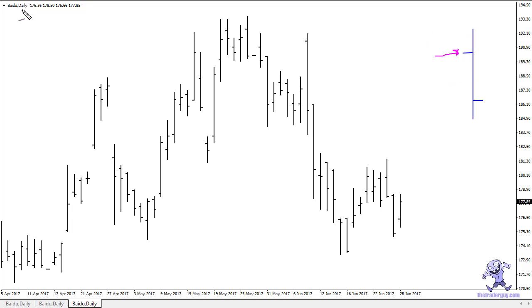Now, in this case, it's daily. So each one of these bars represents the daily price of the Baidu CFD market. You can see that we opened here. Now we have this long body, and that's the entire range of the day. And over here on the right-hand side, that's the close. So on this day, we opened at this price and closed at this price. Therefore, it's a down day.